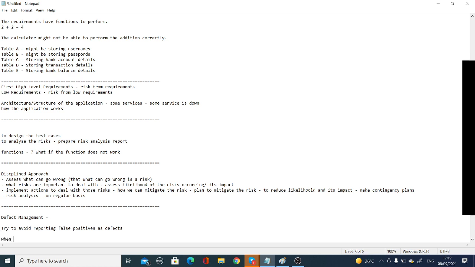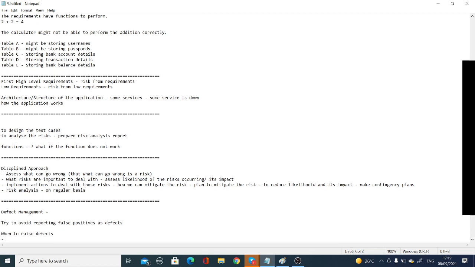When can we raise defects? We can raise defects during development.